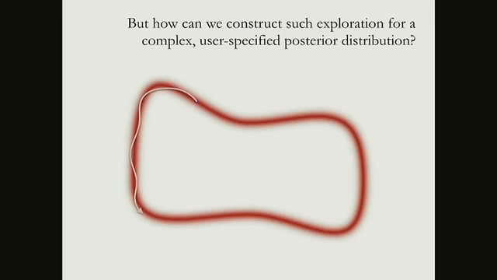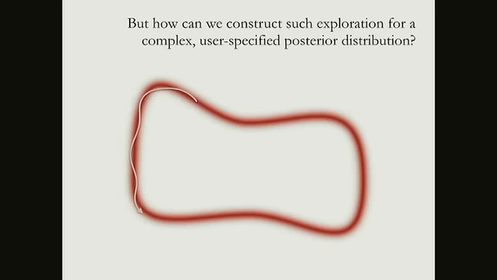Unfortunately, this is much easier said than done, right? Because we don't know what the typical set looks like for an arbitrary problem. As a user, you're going to build up a big complex model to incorporate all of those systematic effects in your data. That's going to lead to a really complicated typical set, right? Now, as a statistician, I'm not going to know how to engineer a solution to tackle that particular problem.